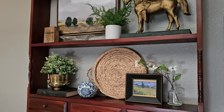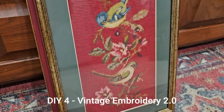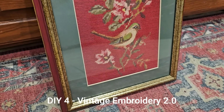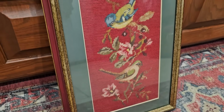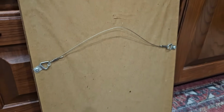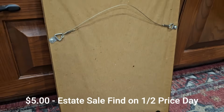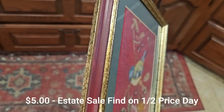I fell in love with this vintage framed embroidery. This is truly a work of art with many, many hours poured into it. It was $10 at an estate sale, but I got it on half price day, so I only paid $5.